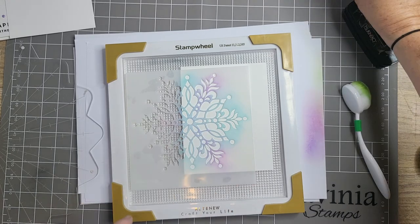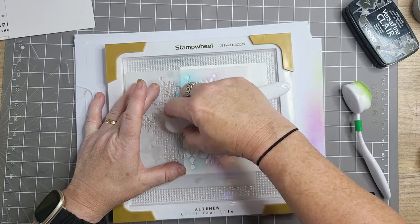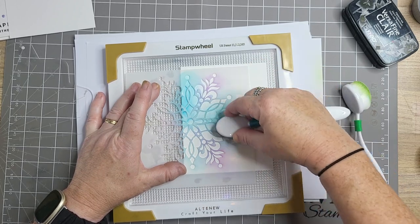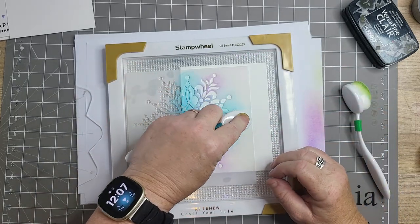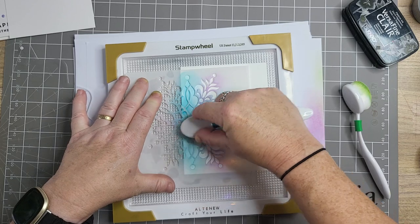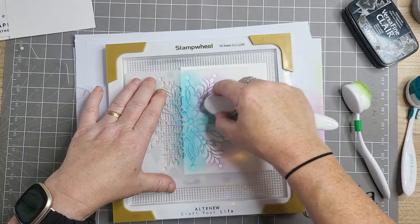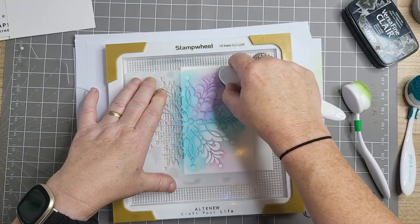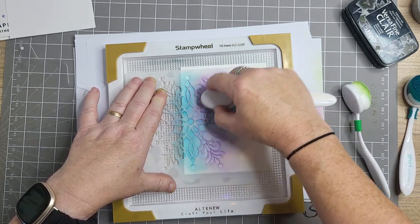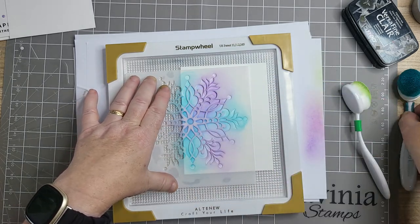Right, I'm going to use the colours you can see that I've already used on here. And it's literally, again, I'm just using what's on my brush. Bit of left-handed here because I went onto my card last time. And purple. These are lovely together for winter colours. I think that's all right.